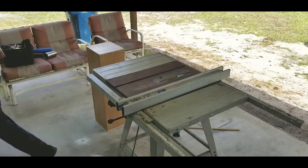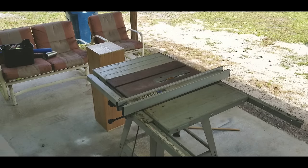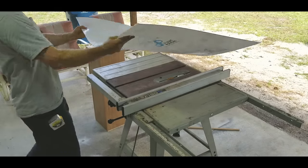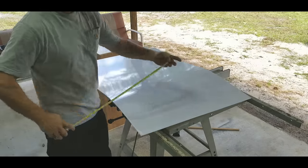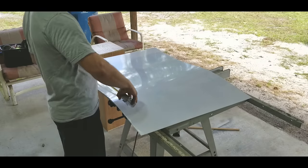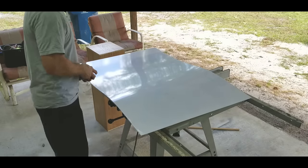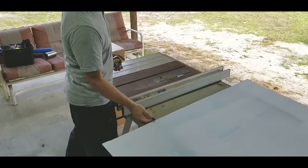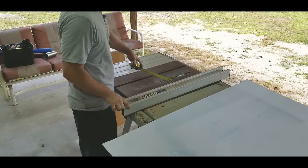Get my plexiglass here. And this might be a disaster. It might splinter all to pieces, but maybe not. So first, get a measurement. What's the width of this? Probably 32. Okay, so I need to set my saw at 11 and an eighth.